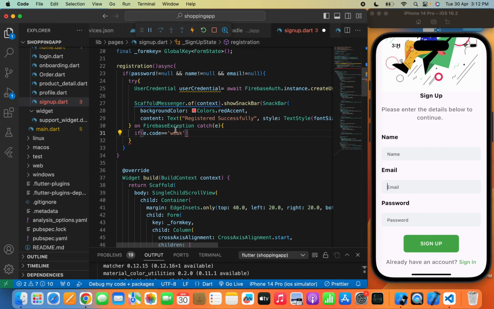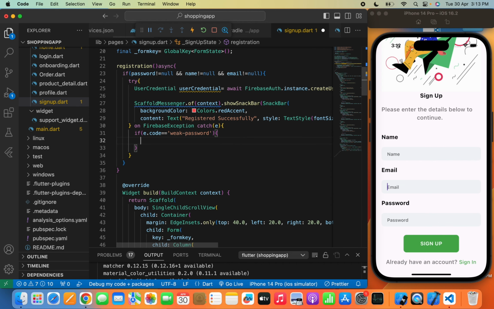So we'll check if the user has entered a weak password by using the catch method, and we can pass the text that the password provided is too weak.